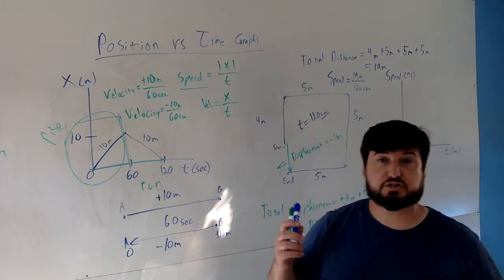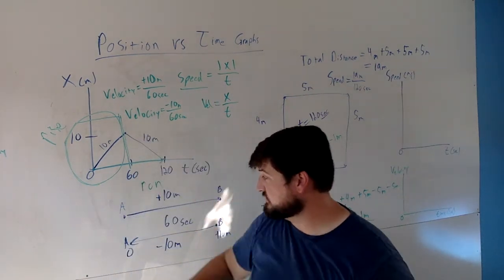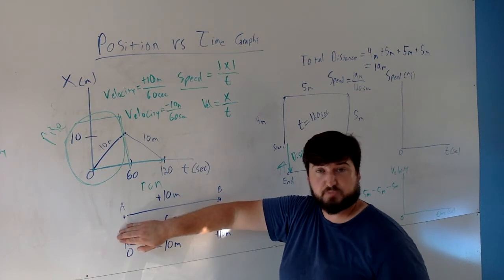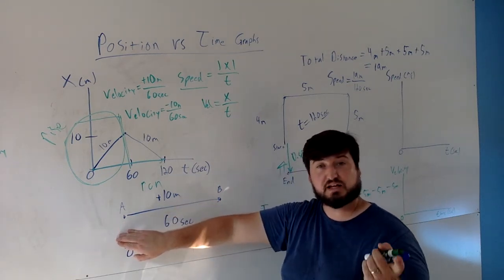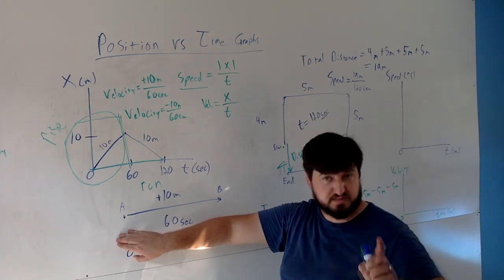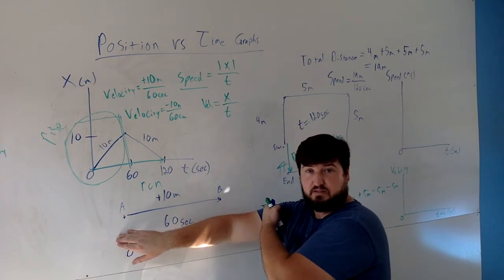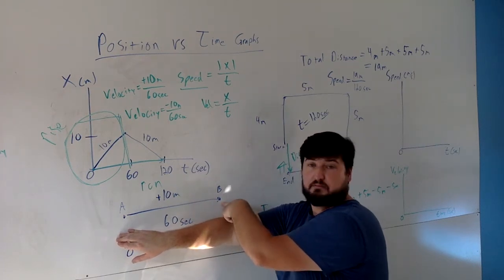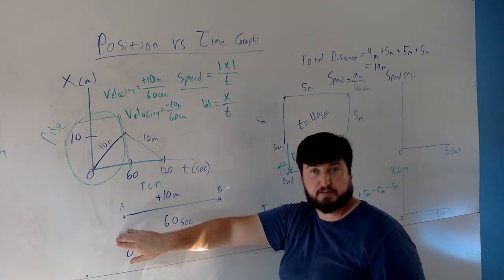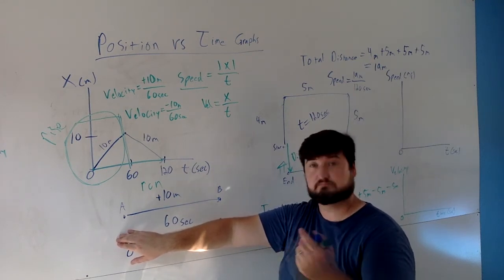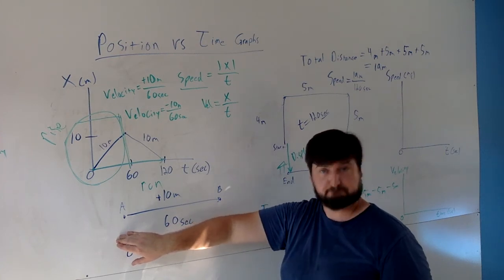What if you're just going this straight line and staying that way, right? You're just on your first leg of your journey to your friend's house and nothing else, right? You go 10 meters, you go that in 60 seconds. In that case, your velocity and your speed are going to be the exact same, because you're going in a straight line and you're ending some distance away from where you started. All of your effort went into getting there, okay? And you didn't double back at all. So therefore, in this instance, your speed and your velocity do the same thing, okay?